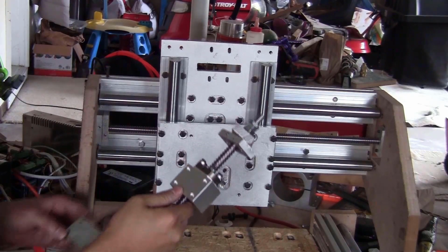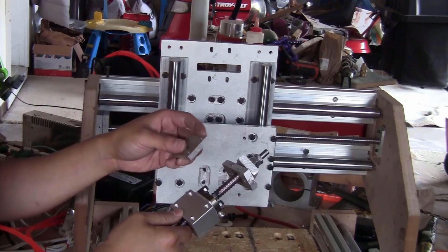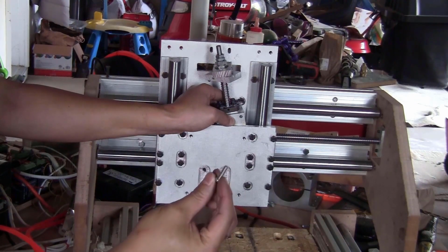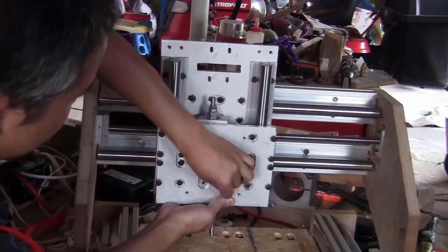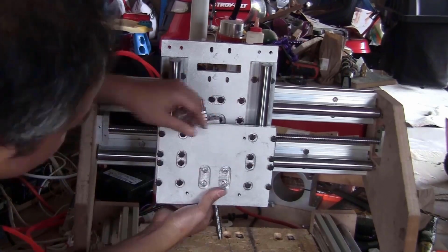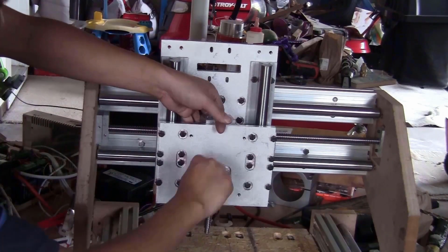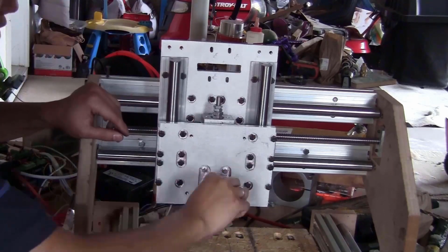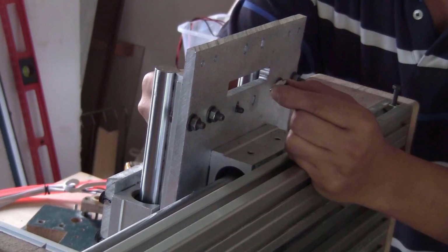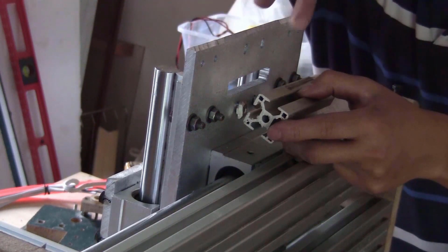Now I just take the ball screw setup. This spacer, I made this piece of spacer 1/4 of an inch thick, so about 6.3 mm. So just slide it to the back, and use some of the M5 bolts 15 to 20 mm length. Next, you just slide two of the M5 bolts through the slot here and put on the T-nuts on it. Now you can fix the piece of aluminum extrusion to the back of this block.